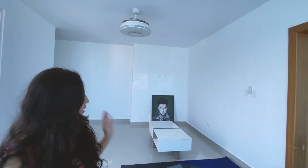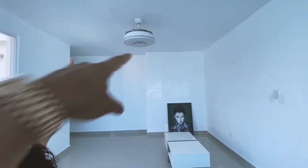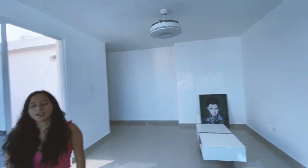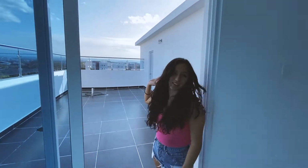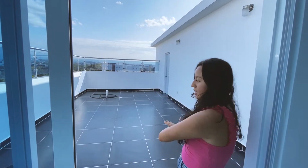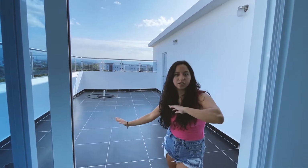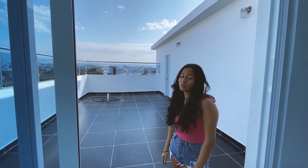This area is going to be more of a media cozy room. We're bringing on some couches. We're going to be adding a really big rug, a TV, a better lamp. We're swapping out the lamp. Yeah. So outside, we're going to be adding some tanning beds, a nice umbrella, maybe like a nice dining area outside. We want to make this more of an entertainment area, indoors and outdoors. So we have a lot to do.